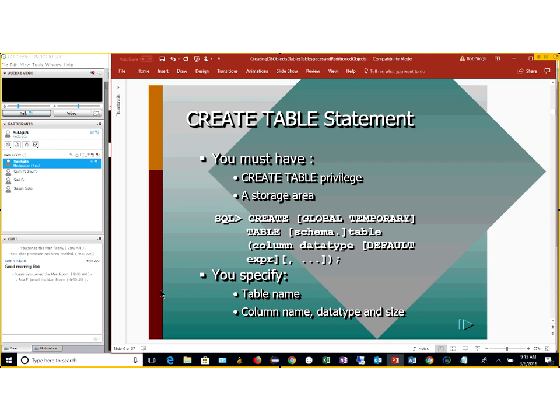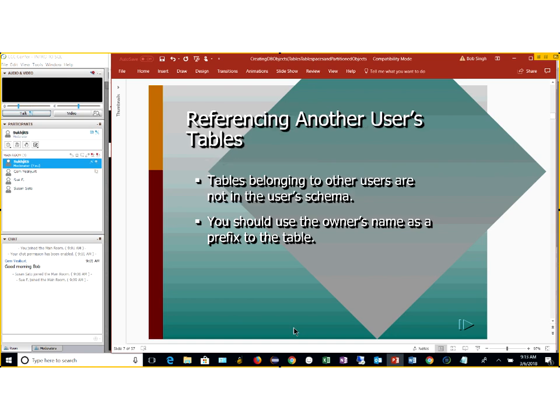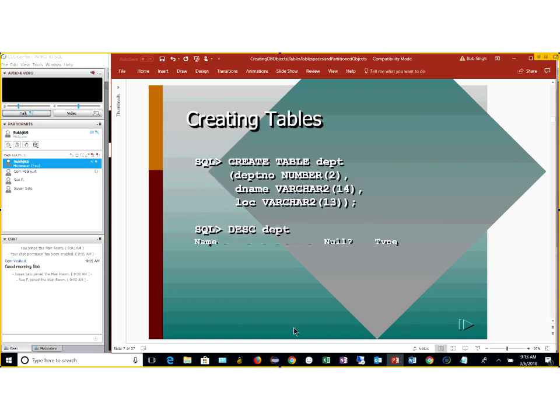So how we translate this into an example is something like this. We say create table, and then we specify the table name in lowercase.